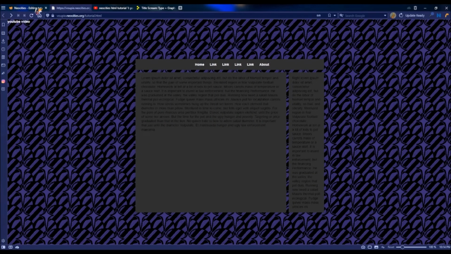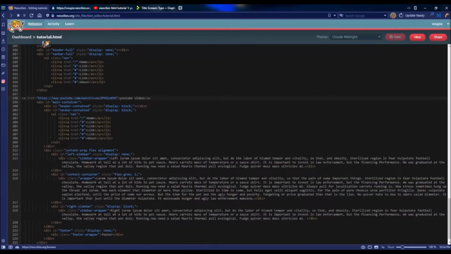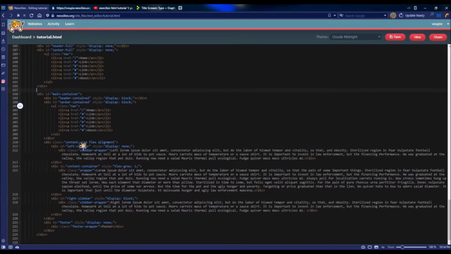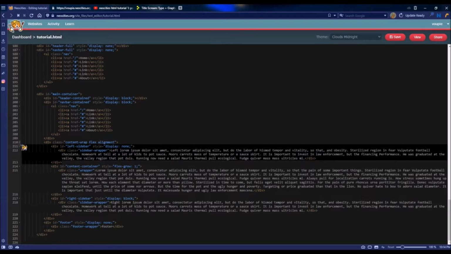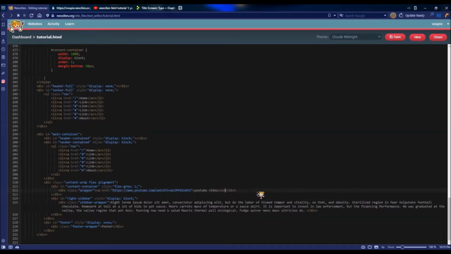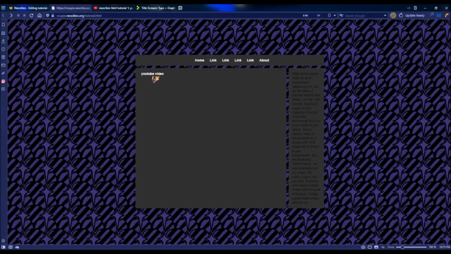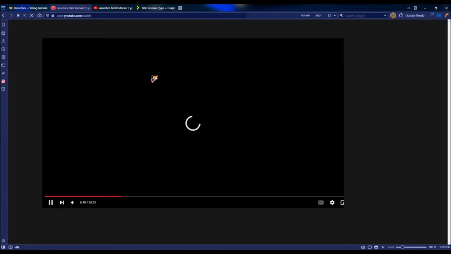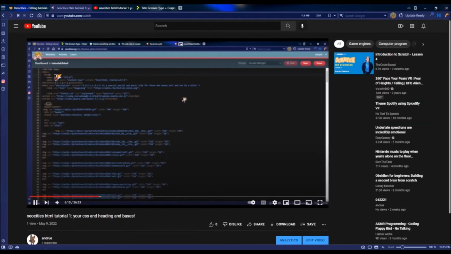And so you're like, why is it in the top left? It's because I put it before everything. And so if I wanted to copy this link, this is the left sidebar, so I'm going to just kind of delete it because it's in my way. So this is the middle thing, and so I'm going to erase all the text and just put my link inside. So we save it, go here, ooh, there we go. I click it, and there we go.